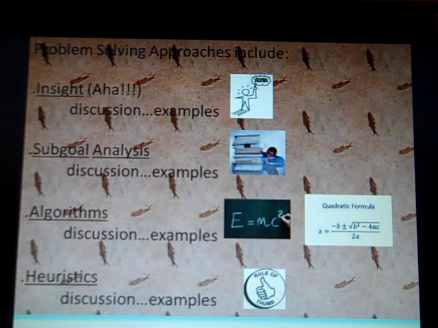Now we're going to discuss heuristics. I'm going to go ahead and call this the end of the first video part here, because I want to come back and we're going to talk about 3 different types of heuristics with the next video lecture. So we'll call that the end of this first part.